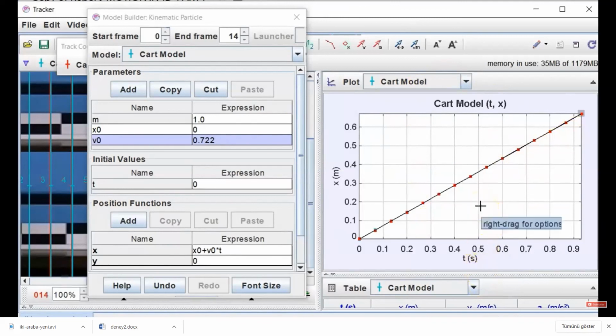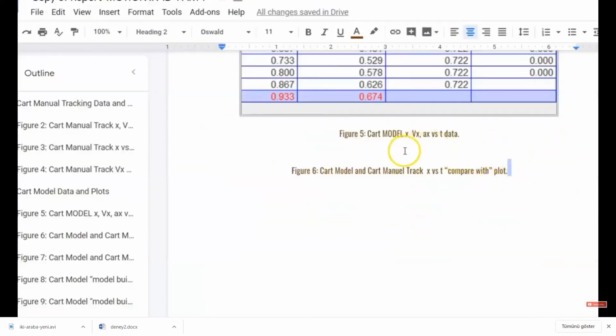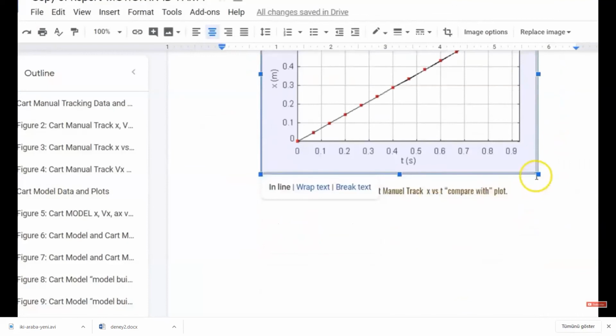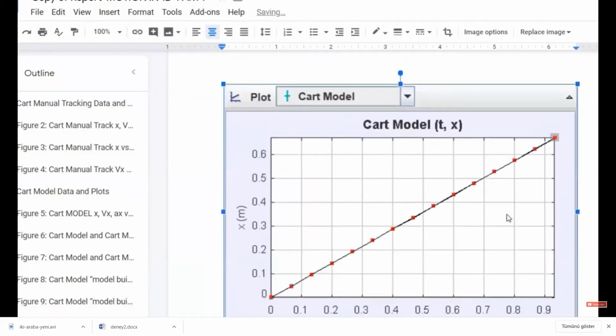The position time graph comparing card model and card manual track should be pasted on figure 6.